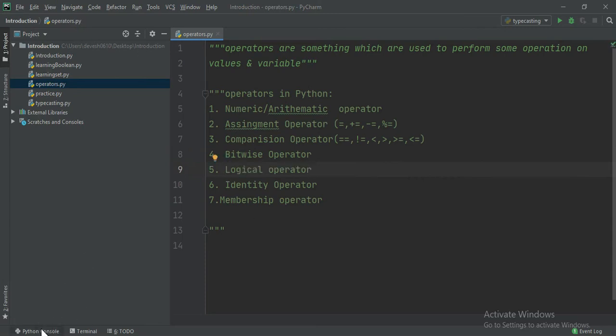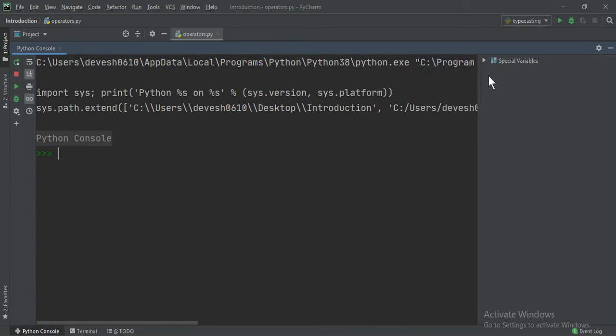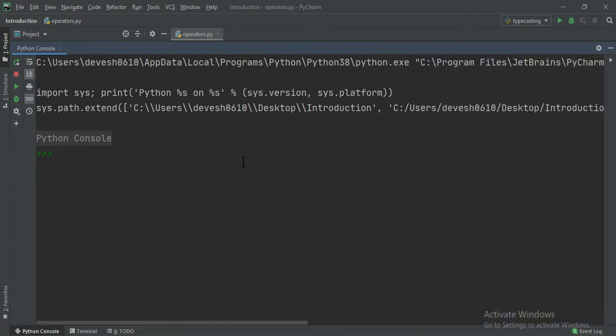Okay, so let me open the console for you. Let's maximize this screen. Okay, so binary operators are used to perform operations on binary numbers. Binary numbers are numbers which are expressed in base 2 numeral system. It consists of two values, that is 0 and 1. If you're not familiar with the binary system, you can simply Google it up. It's pretty straightforward. So let's take a number, say a is equal to 12 and b is equal to 15, and I'm going to calculate the binary for these two numbers using the bin function, and for b as well.